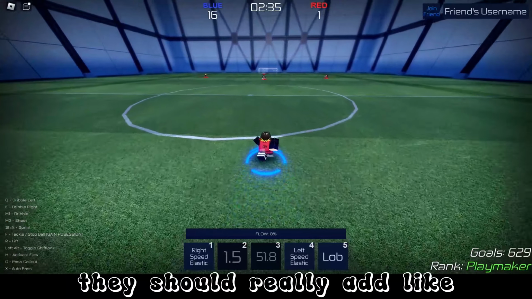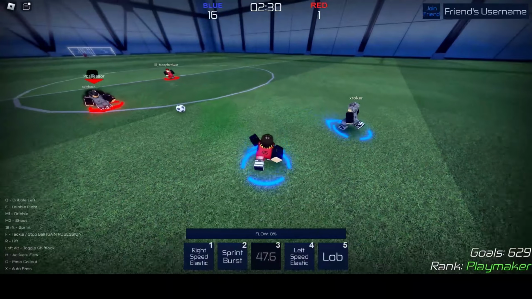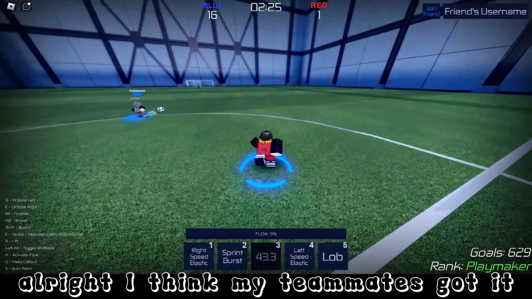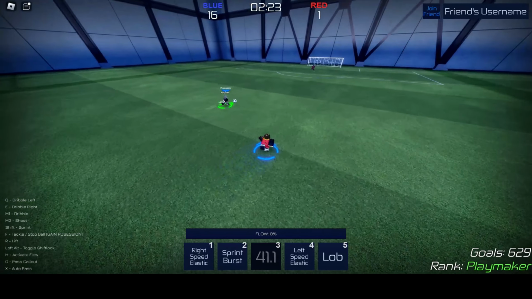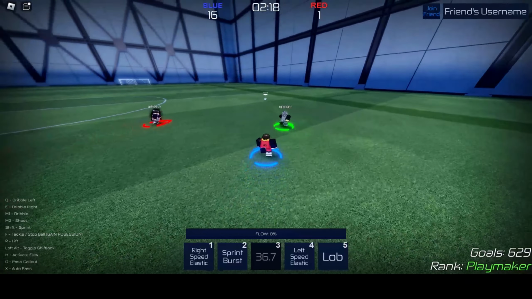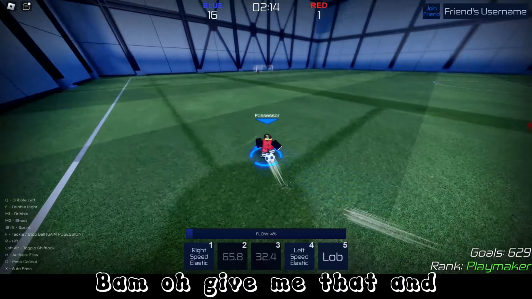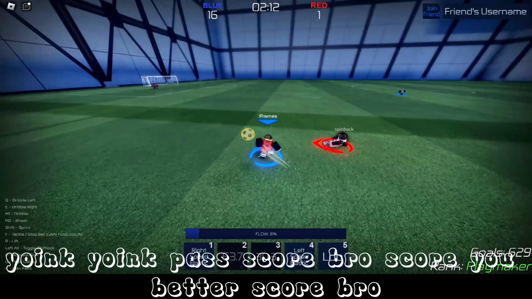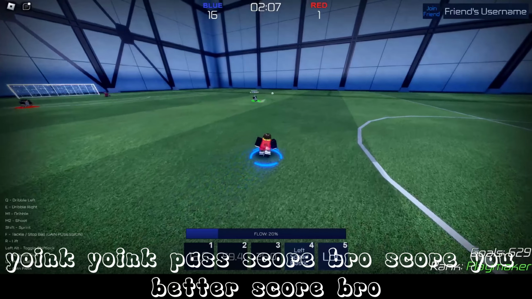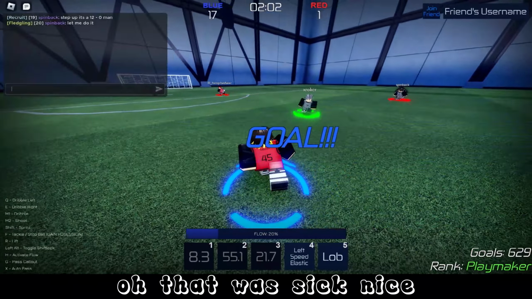They should really add the bicycle kick because it would look so cool. What do you think, can you go? Nah. Alright, I think my teammates got it. Oh, never mind. Bad. Give me that. Bam! Oh! Give me that. And yoink. Yoink. Pass. Score, bro. Score. You better score, bro. Whoa! That was sick. Nice.